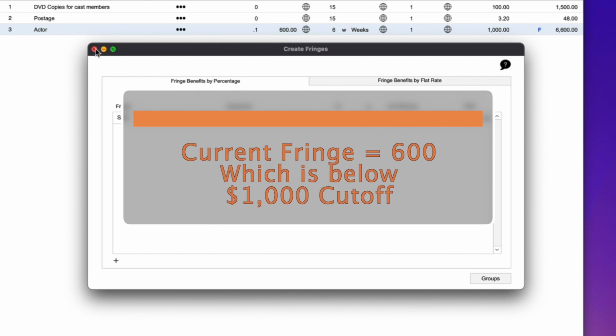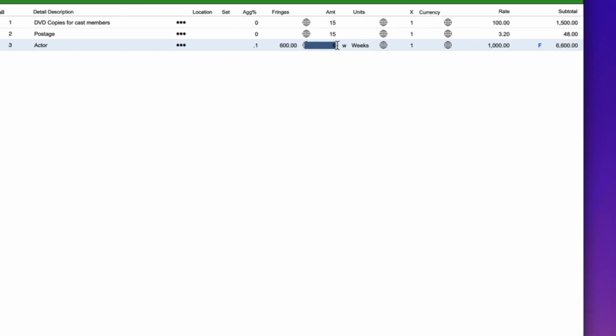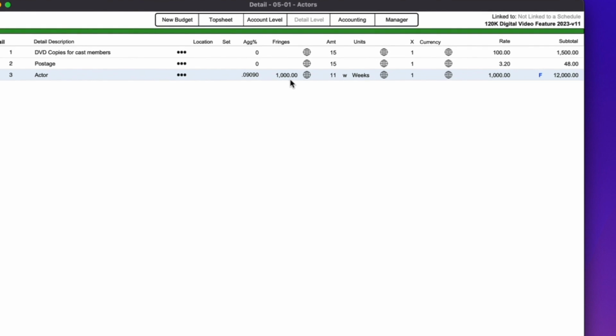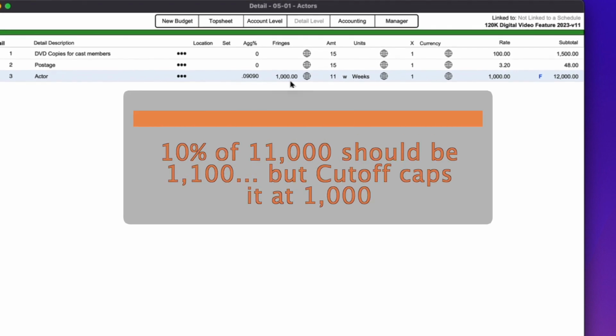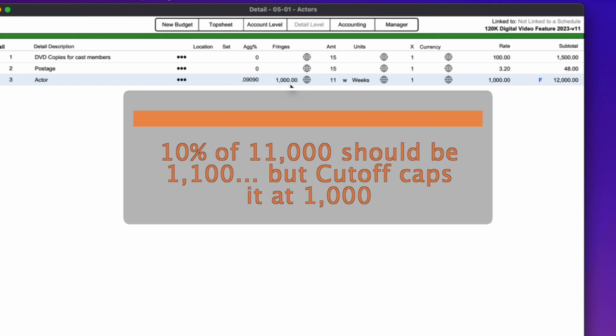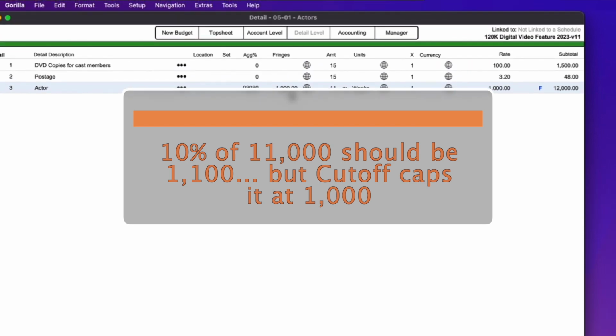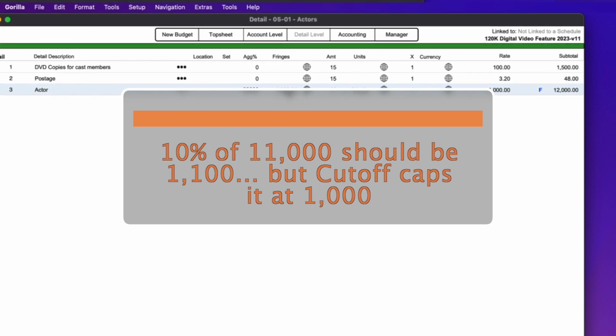But what if the weeks changed from 6 to, say, 11? Notice what happened. The fringes are now capped at 1,000, which is the cutoff. 10% of 11,000 should be 1,100. Let's check this. I will remove the cutoff for this fringe.